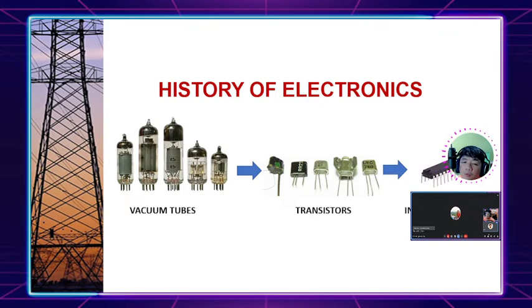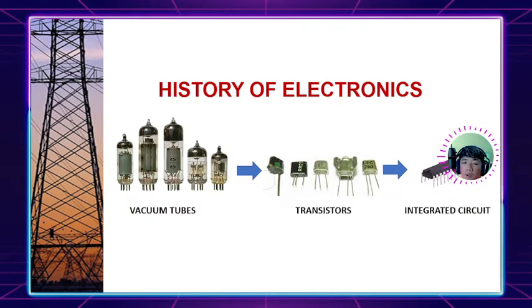In the succeeding years po, lumabas na po yung tinatawag natin integrated circuit, okay, or the IC. Yung IC po, ito yung sinasabi kong compact na. And it is composed, in one component, of a variety of passive or active components, and it performs a lot of functions. So, ganyan ang development ng electronics. Kung oobserbahan ninyo, pasadit siya. Pasadit and marami siyang functions na ginagamit. So, that's how ang development ng electronics from a vacuum tube to transistors and to integrated circuit.